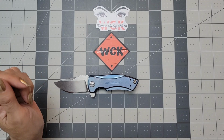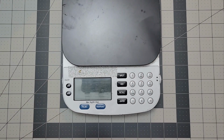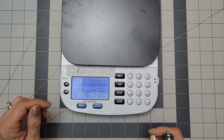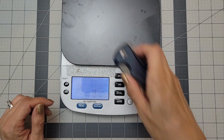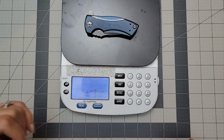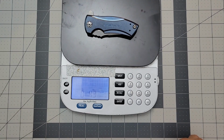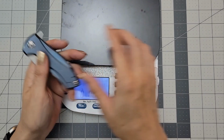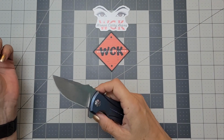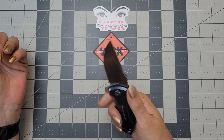Well, let's take a look at the weight on this one. We will start with, what is it set to right now? We're going to go with grams. So this is going to be, that is hard to see, 124 grams. And for those of you that go by ounces, it is 4.3 ounces. So really for its size, and being titanium, you would think it would be a little bit lighter. That's actually not too bad, just a little over 4 ounces.